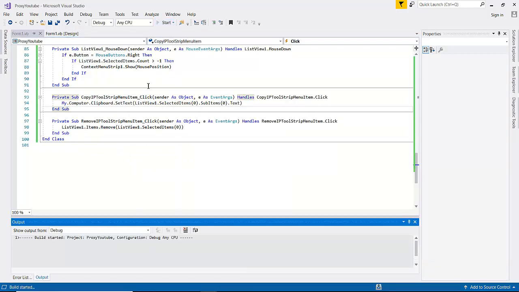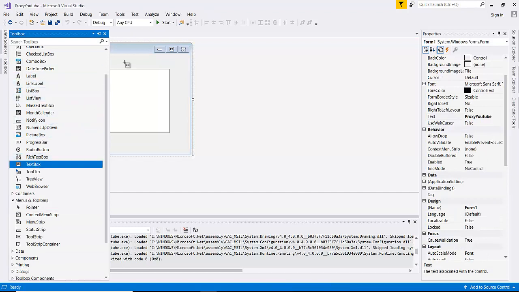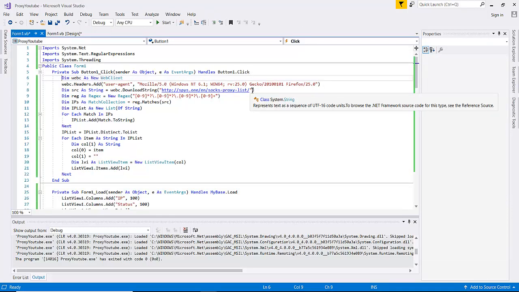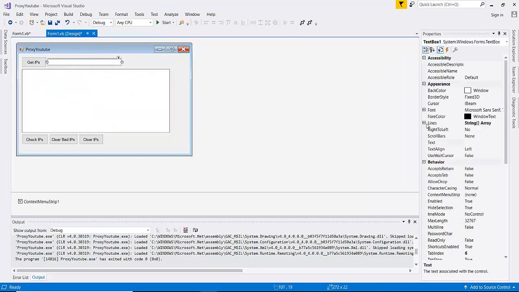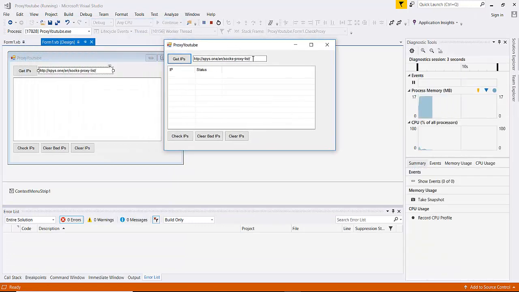Okay, so let's try that out. Actually, you know what we can also do very quickly is add a text box up here, and this text box will be what we use. I tested it on a different website, so that's not the normal thing, but I'll show you that it still works. We can just switch this to TextBox1.Text, and then in the actual text box we can put whatever website we want. This is a different website than I had previously used, since the other one was mostly SOCKS4 proxies and none of them seemed very good for these purposes. This one's all SOCKS5, or mostly SOCKS5, but you can see that it still works.